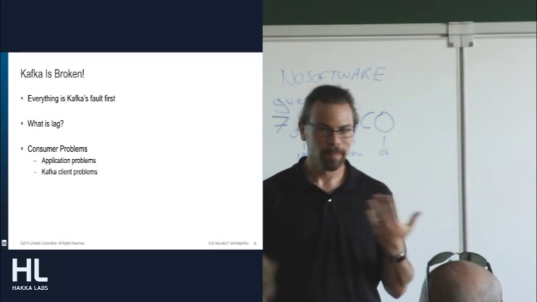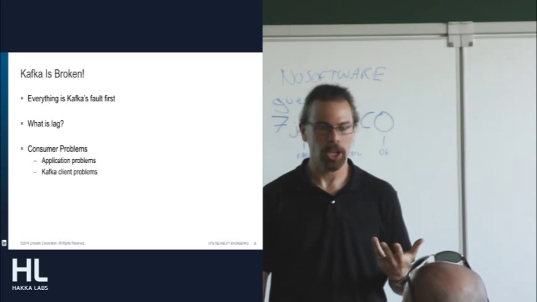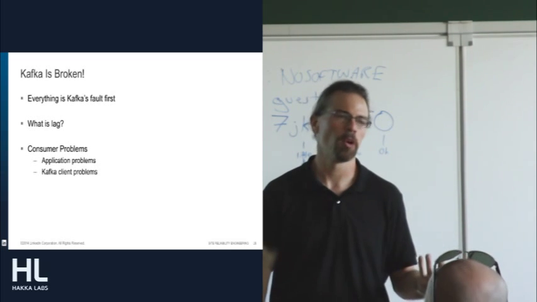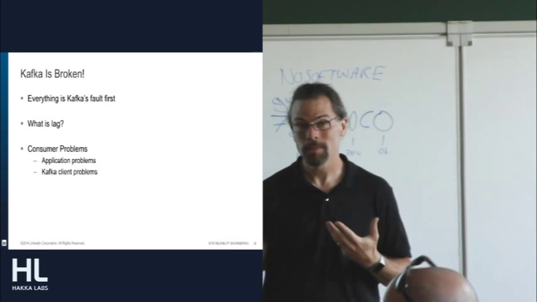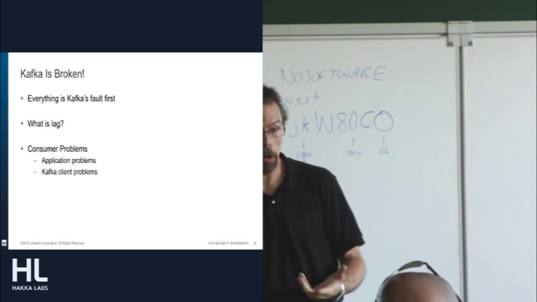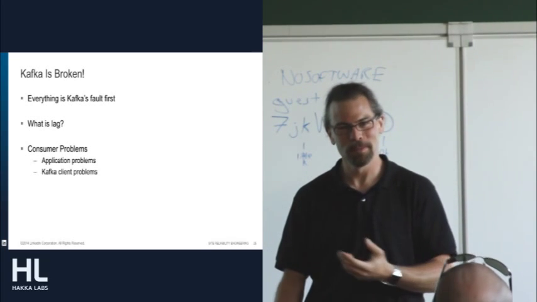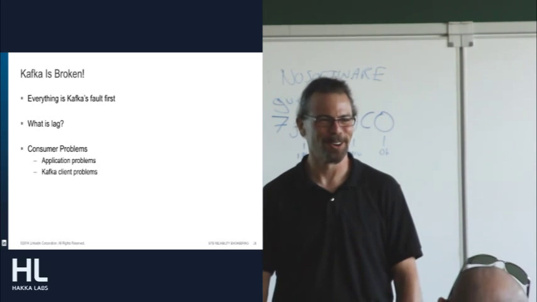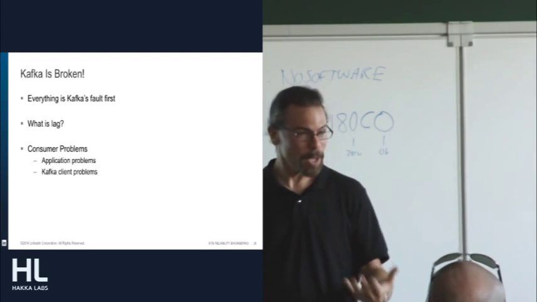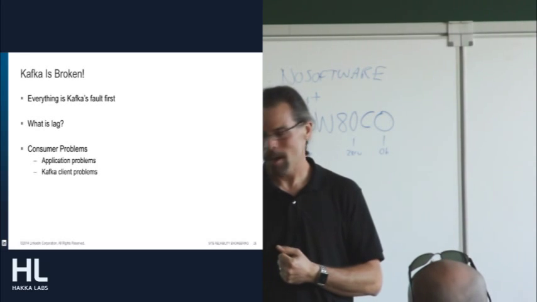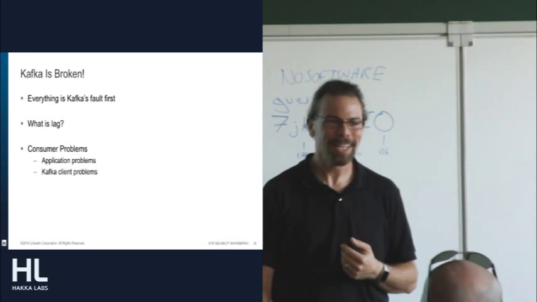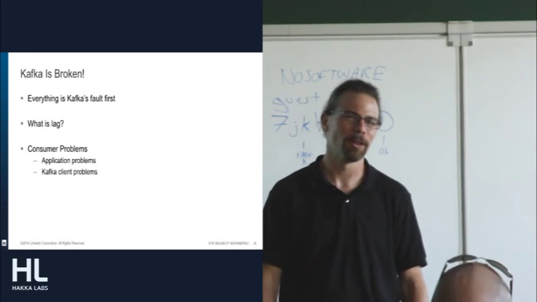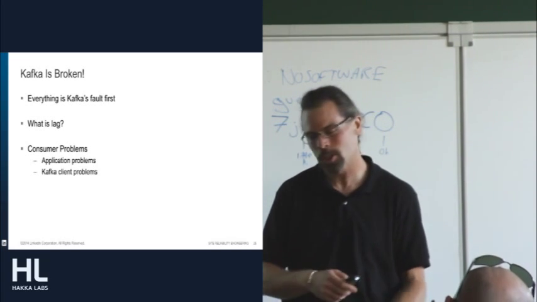Now, errors with the application generally come down to application problems, as I mentioned, GC, long processing times, or sometimes it's a Kafka client problem. There are bugs in the Kafka client. We will freely admit that. And then we hand it off to the developers and let them figure out what the bugs are and fix them. So sometimes it is, in fact, something of a Kafka problem. And every once in a while, it is an actual Kafka problem that we have to fix, because the broker fell over and died, or the cluster's being slow.